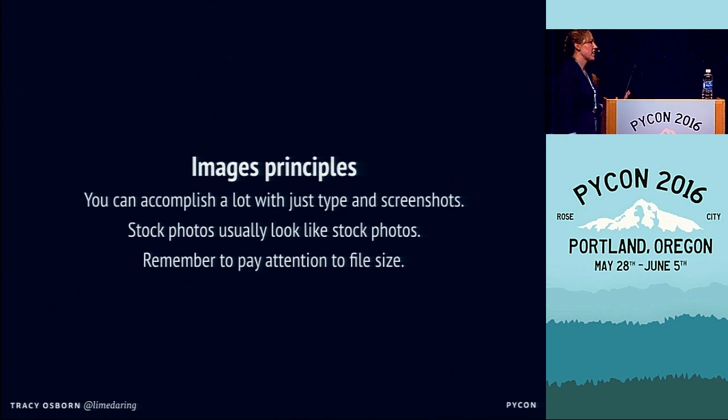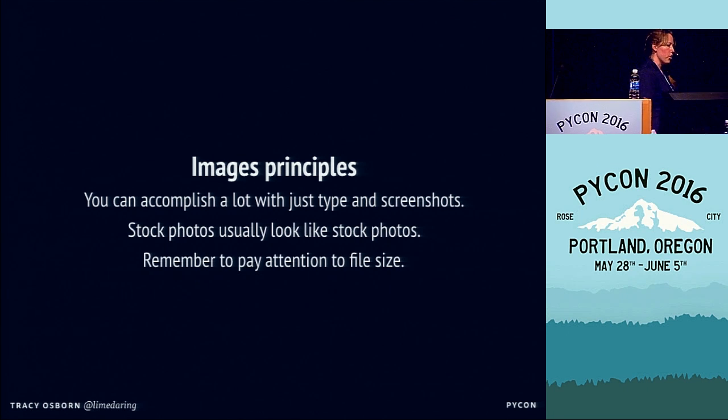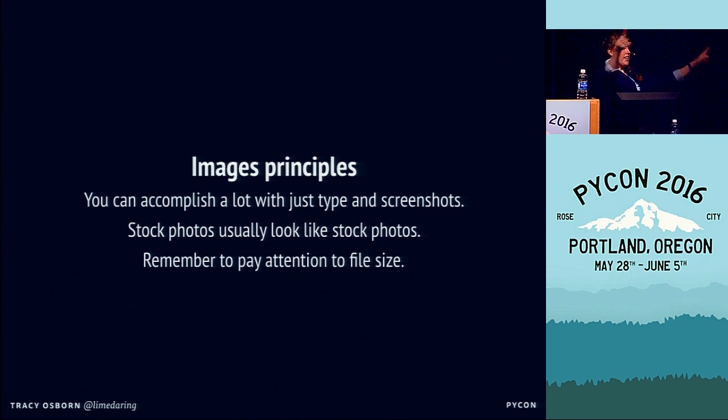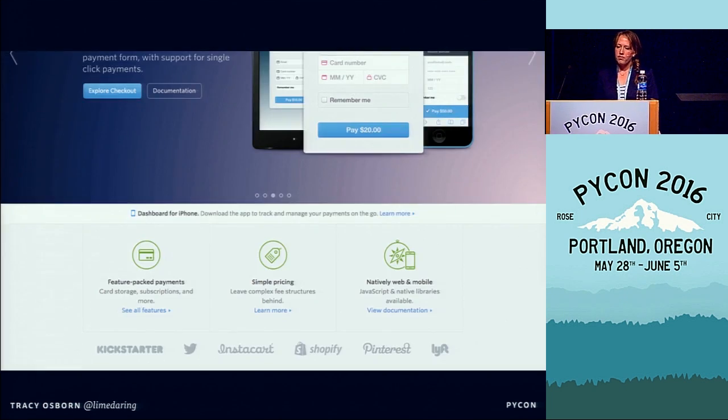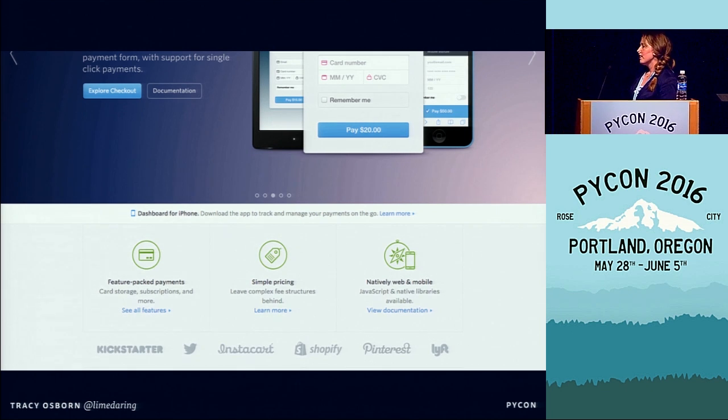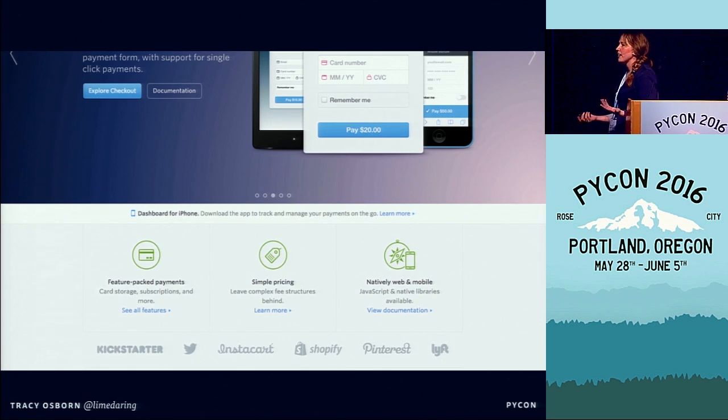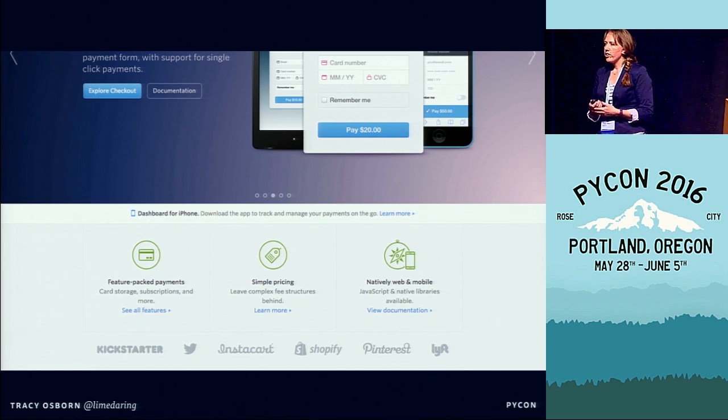Photos are also hard because you have to pay attention to file size. On my website for my book, I had that gigantic image, and I had to optimize it a lot to make sure my website wasn't horrifically hard to download. But little design updates can really make a homepage sing. Like these little icons here on the Stripe website are really quite lovely.